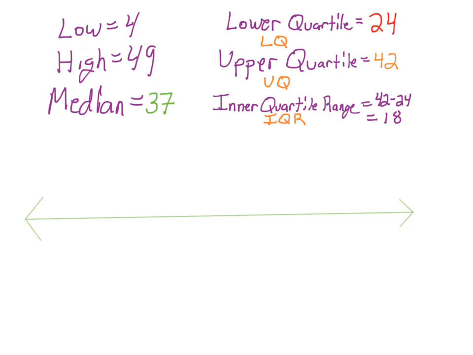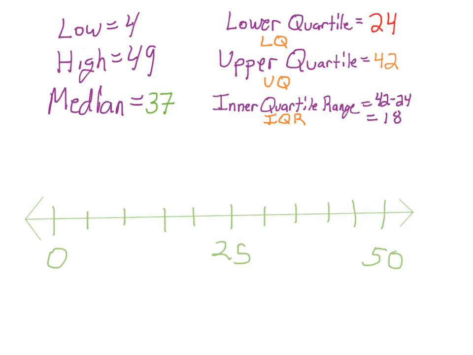First thing we do is make a number line. So we just draw a line. We look at our lowest number, which is 4, and our highest number, which is 49, and we pick a number that's lower than 4, like 0 in this case, and a number that's higher than 49, like 50. So we're going to put the numbers from 0 to 50. Of course, we don't write all the numbers. We just write a couple of the key numbers and tick marks at some of the key points.